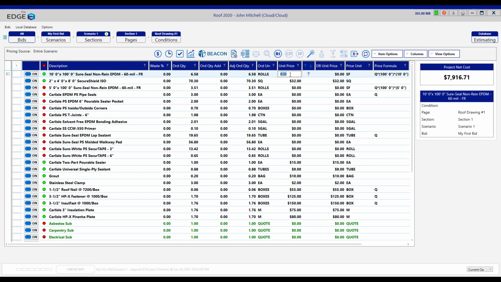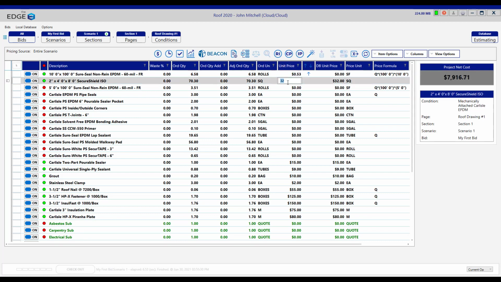When you first go to the pricing screen, you'll notice that you are defaulted to be on the unit price for the item at the top of the screen. You now can change any prices by typing in a number in the unit price column and tapping on the Enter button.